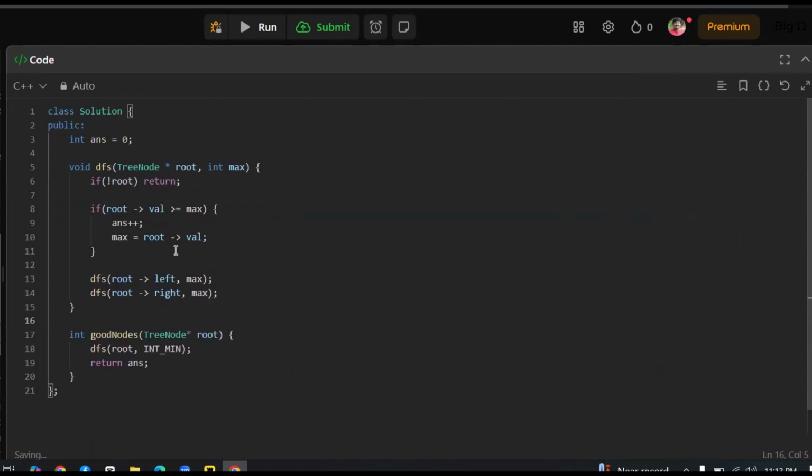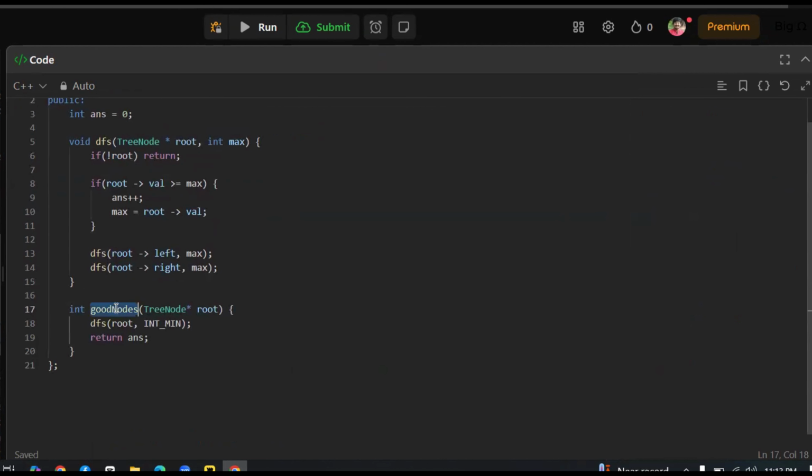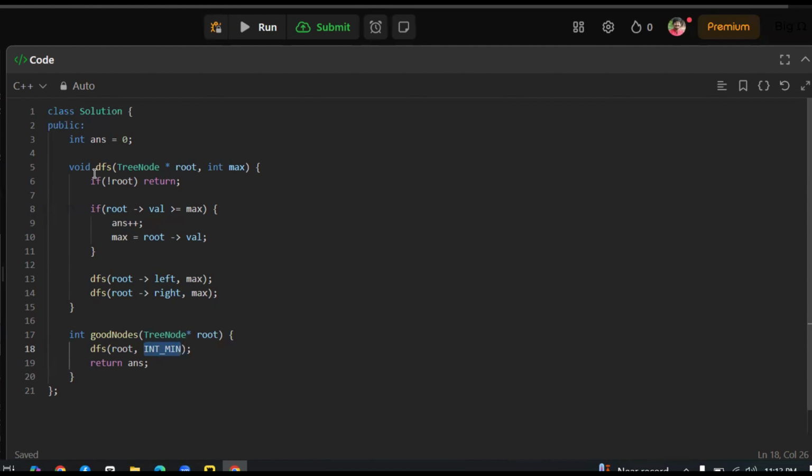In this problem, the code is pretty simple. At first, we are given a function named goodNodes, which takes a tree as a parameter. Now we are taking a DFS function with the root and an integer maximum, and we are taking a global variable to store the answer. Now in the DFS function, if the root is null, we simply return.